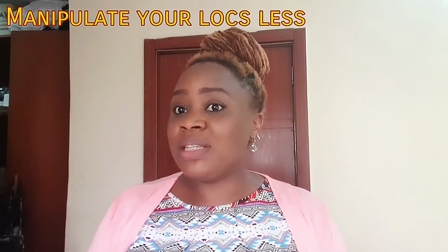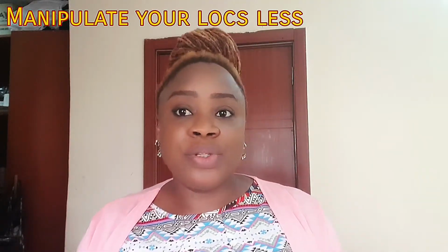So the number 4 tip will be to take it easy with the styling and the retwisting this period, because this period your hair falls out and breaks faster. So try to keep your hands off your hair this period as much as you can. So that's it for the number 4 tip.